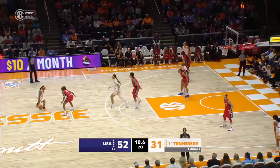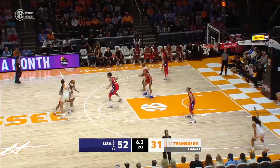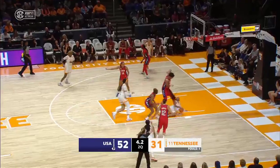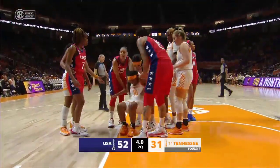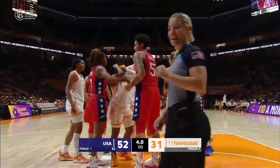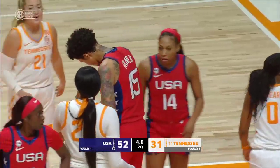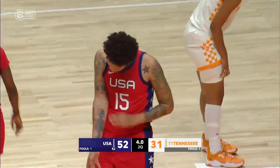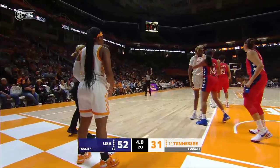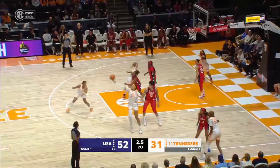Final possession of our first half. And Powell picked up by Atkins. Check that, that was Wells. And now Wells hits the deck. Bumped by Griner and number 7 in red, white, and blue. So it's the flat screen, which allows Wells to go either way. She goes to the left, and then she puts her defender in jail on her hip and draws that foul. That is a high-level, high IQ play, knowing time and score here late in the possession.